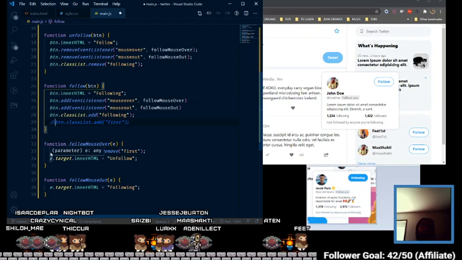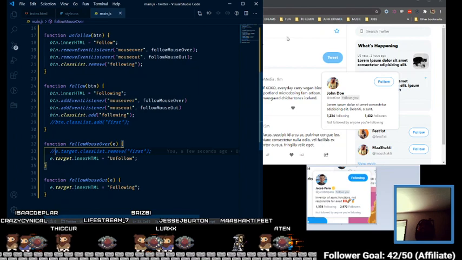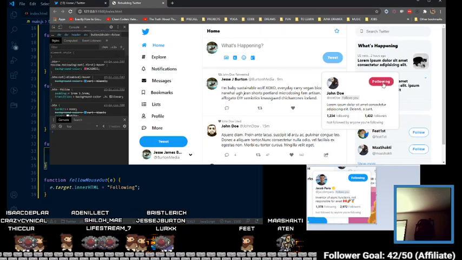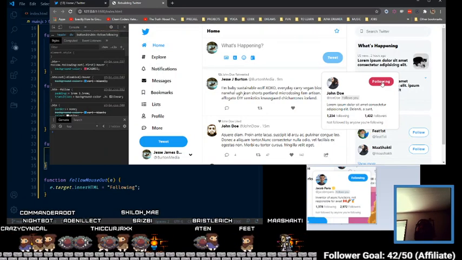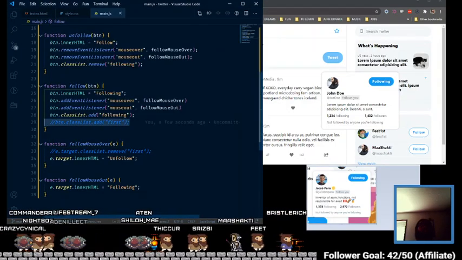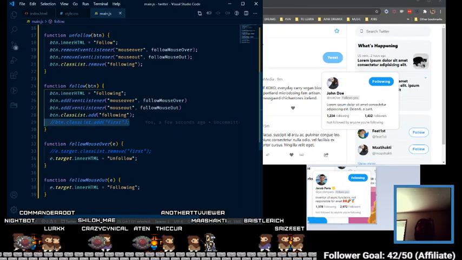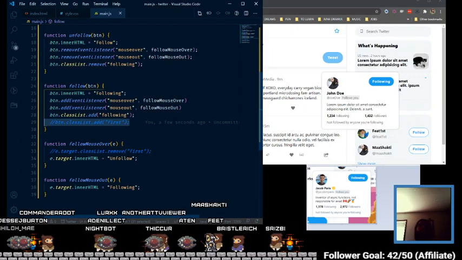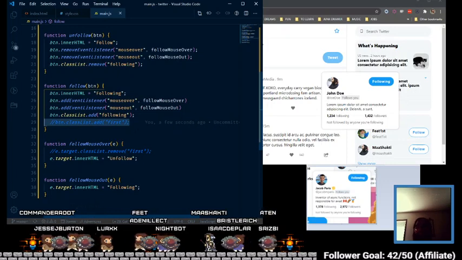So let's leave this remove first in here. And now we'll just see the problem again so that we are aware of it. When we follow, the background changes to red automatically because we're already hovering, and that's just a CSS glitch. So rather than doing this first class, this is one way you could fix it if you didn't have access to the CSS and you couldn't change that. You could add a class the first time and then remove it when you mouse over, because the mouse over doesn't get called until you move over and then come back onto it.